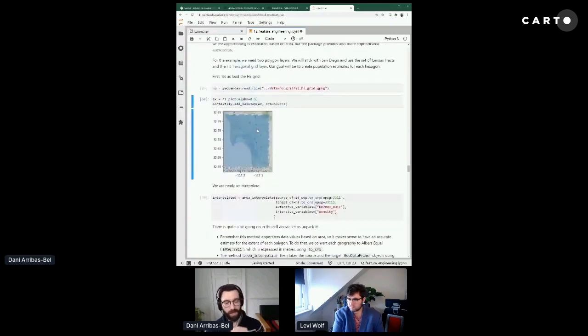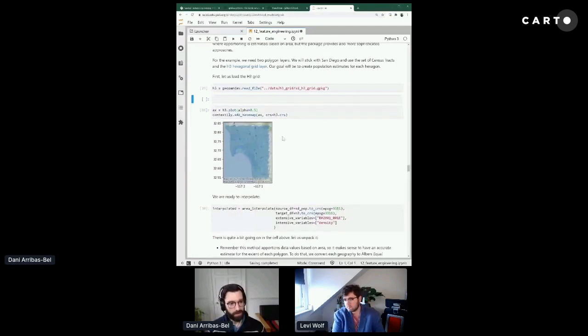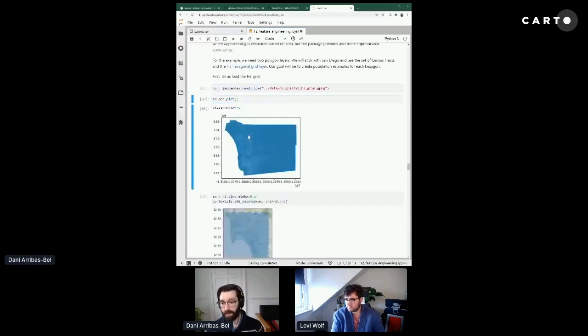We have the layer of H3 hexagons, and now it's becoming very common to use uniform geographies to connect different data sets that come at different geographies. So what we're going to do here is an example of how we can use a data set from the US Census in the form of census tracts, where we have population counts.